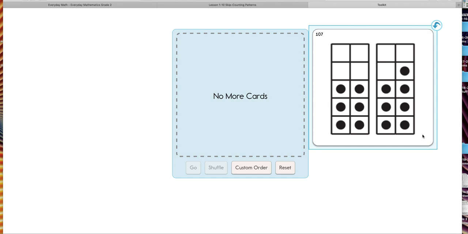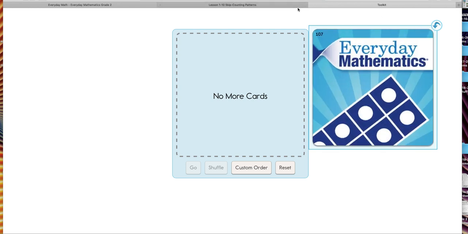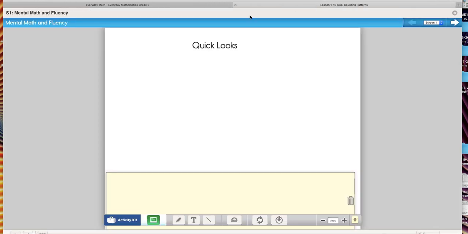Ah, you did see 6 on one of the sides. How many dots do I have all together on this one, Alina? 13. Now, I can pattern count this one real quick, too, to get to 13 real easy. I can pattern count by 2s. Let's do that together. 2, 4, 6, 8, 10, 12, and one more is 13. Right, 13. Fantastic. All right, hopefully your brains are all nice and warmed up for our lesson today.